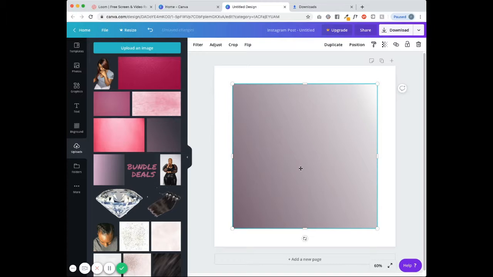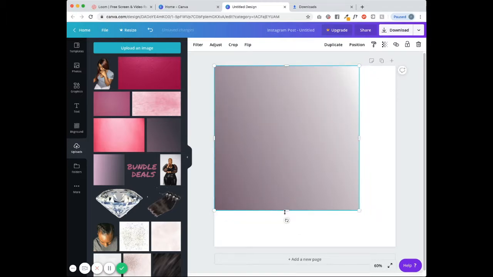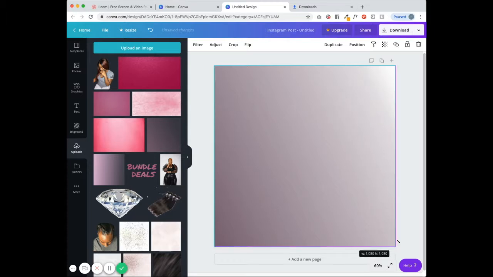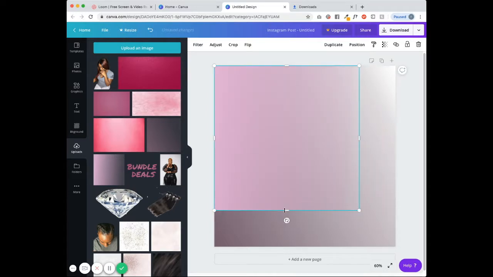This gradient now that I got here, which color is this? Now you could technically put them on top of each other like so. And then it will give you an even different color.